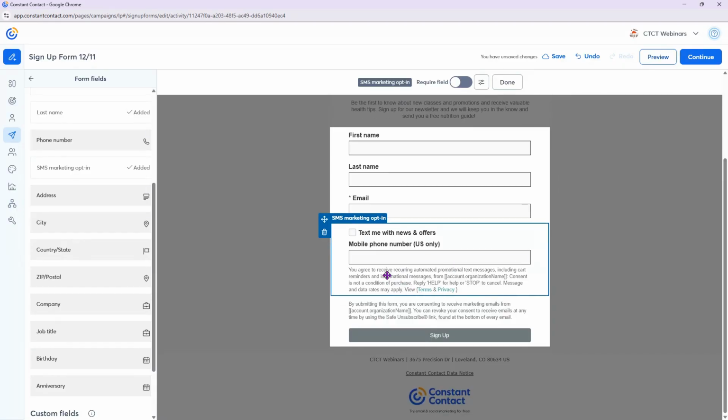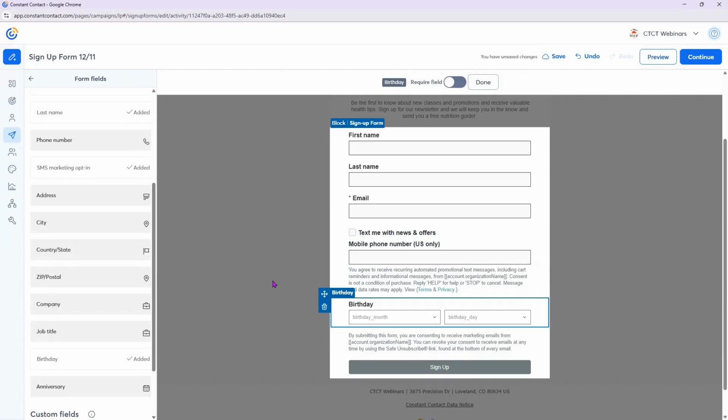Then you can see how there's this small text here. This is where it's addressing those opt-out concerns. It's letting them know their privacy is protected and things like that. And then maybe we could do birthday as well. We don't want to do too much, as I've been saying, but we could also put something up here in the description, like sign up for a free class on your birthday.